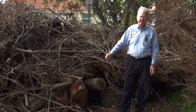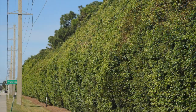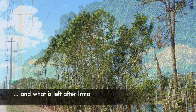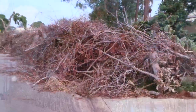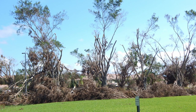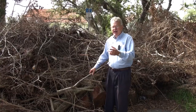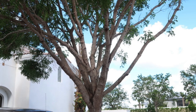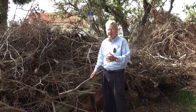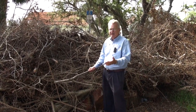This is Doug Caldwell with the University of Florida IFAS Collier County Extension. This is some of the aftermath of Hurricane Irma, which roared through town, and we have about 4.2 million cubic yards of yard debris to take care of. This could have been minimized. Some of these trees were doomed from the start because they were the wrong choice for the site they were planted in, or because they were pruned poorly or not pruned. We want to share some tips so you recognize strong branch architecture and give you some other ideas so we don't have this kind of carnage again.